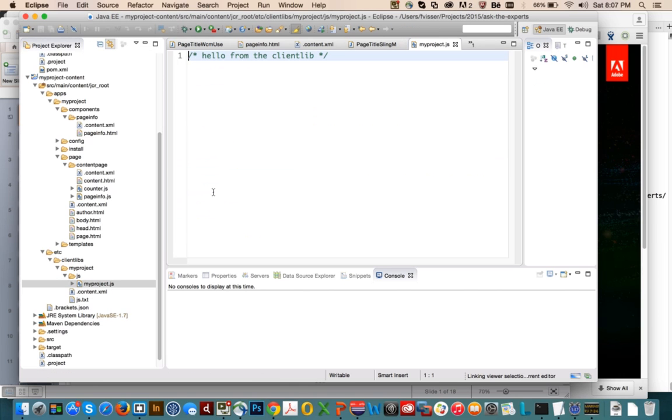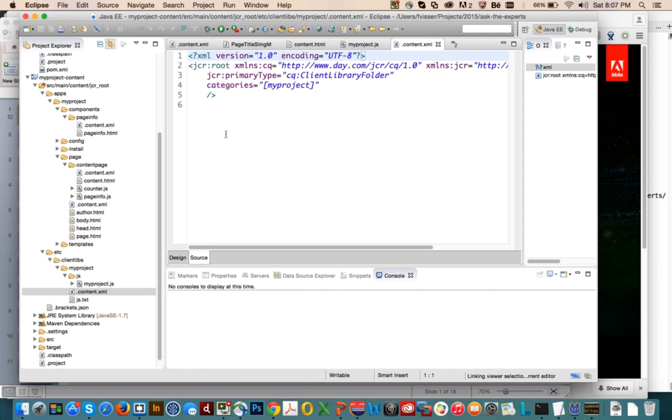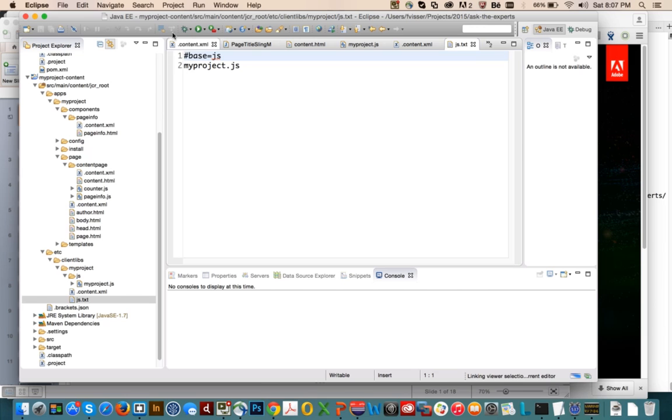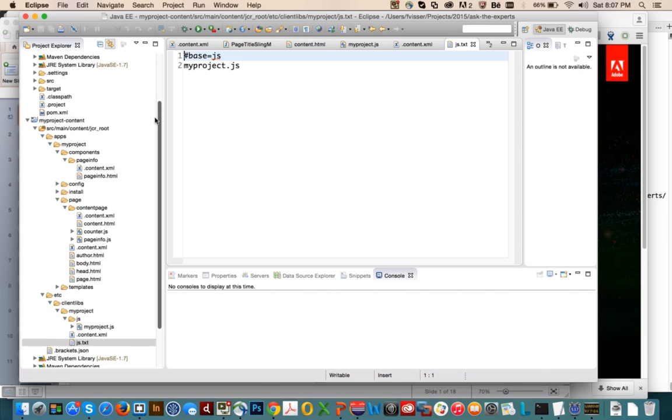You can see here, hello from the client lib, so nothing really special. The name is my project, and I'm referring to it here as my project.js, so all basic functionality.